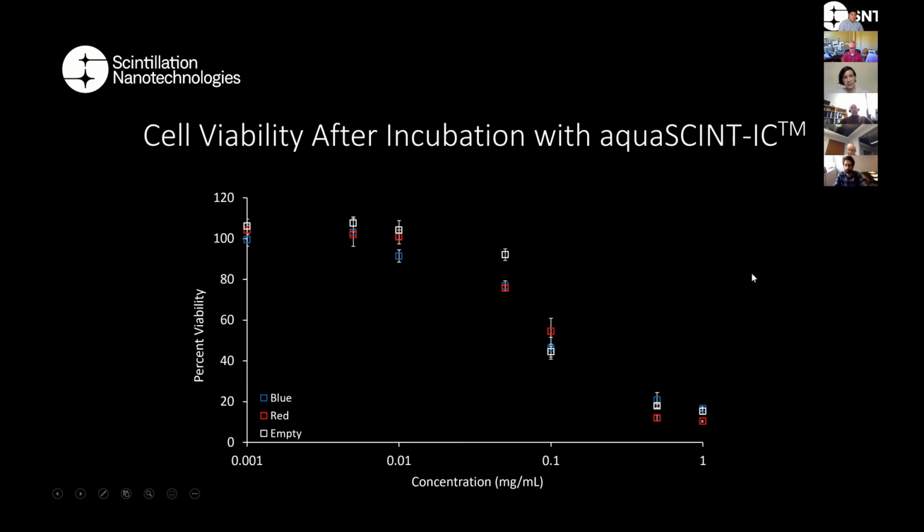The viability of the cells after taking in the nanoparticles depends on the cell line. In the cell line that we saw on the previous slide, they tolerate it reasonably well. You can put in 10 micrograms per milliliter for up to 18 hours and still have high cell viability, and that is a fair number of particles. We're working on finding out exactly how many particles that is so that you can correlate uptake of the particles with what your signal really is and have a quantitative value available. But we know that you can actually put in a number of particles without destroying your cells, that they tolerate it pretty well.